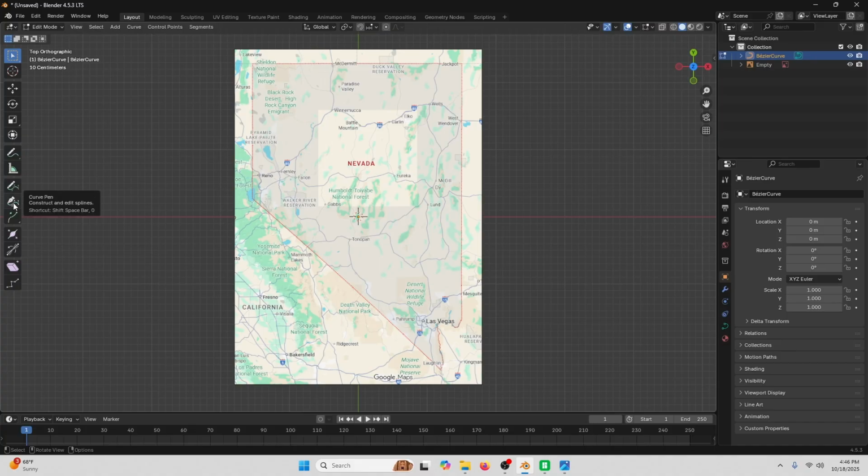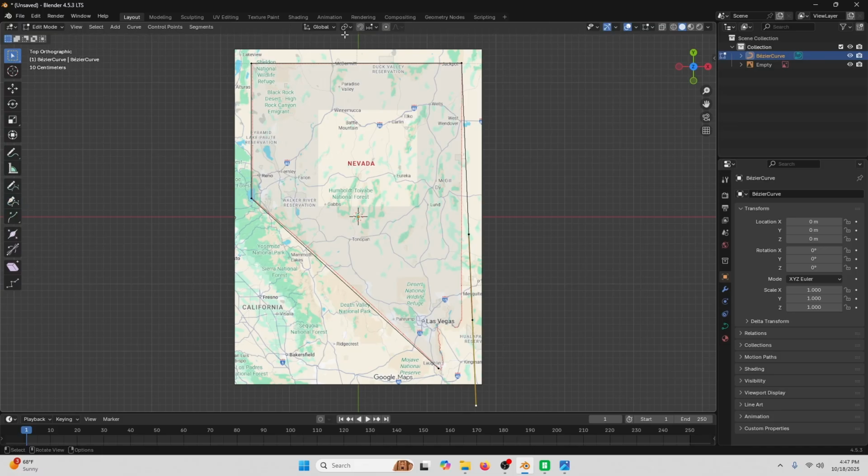Now we're going to use the Curve Pen tool on the left, and we're going to click the different vertices of the state shape here. So we'll start down at the bottom, click here, do another click at this corner here, another click at this corner, and you don't really have to be perfectly on. In fact, I'll mess one up on purpose, so I'll put a point out here. Okay. Now, we're not going to click all the way along the Colorado River there. We'll actually use a draw tool there.